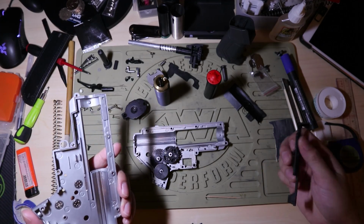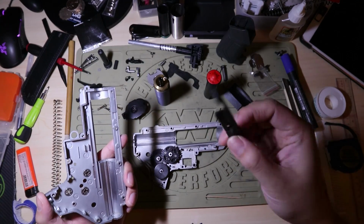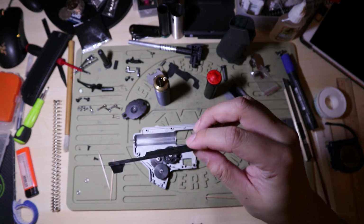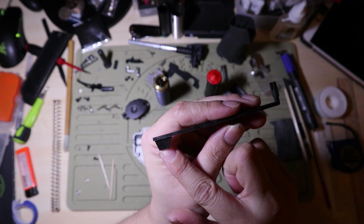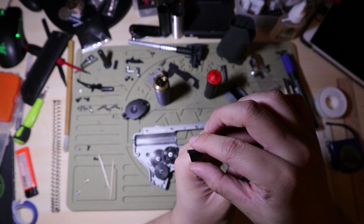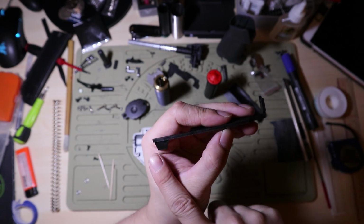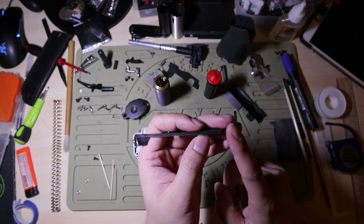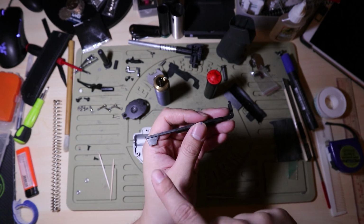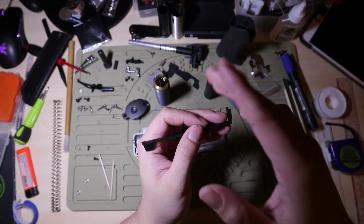So I will be doing some tests in front of you guys. These tests may or may not be interesting to you. Not entirely sure. So about 9 or 10 minutes ago, I modified my tappet plate so I could cut the wing. So right now this is 11.1 millimeters. I may need to make this 11 millimeters, or I may even need to make it 10.95 millimeters. I'm not 100% sure yet, because I need to test the FPS to see if my nozzle is not returning fast enough. So I need to see. Always leave extra length, because if you cut too much, then you'll have feeding problems, right? Just leave a bit of extra length and cut it down slowly.